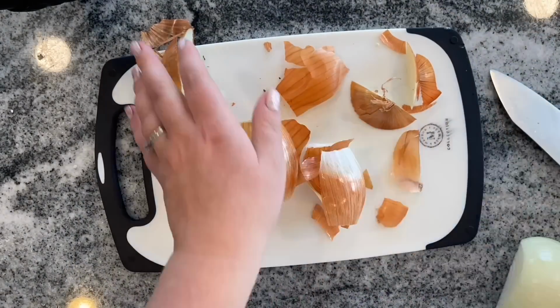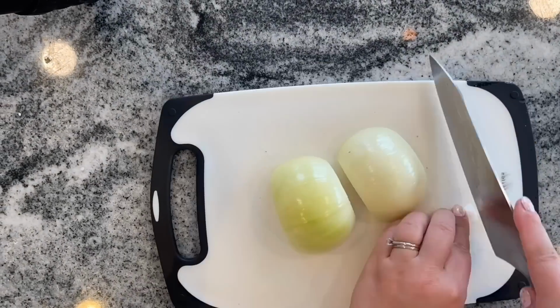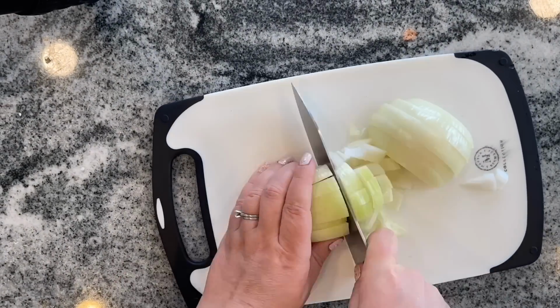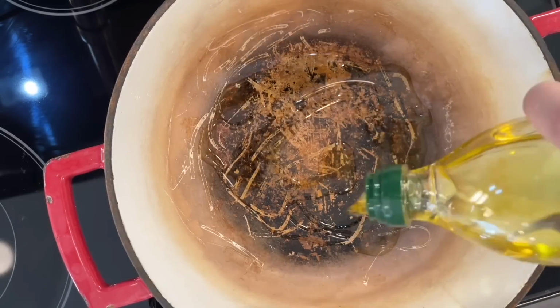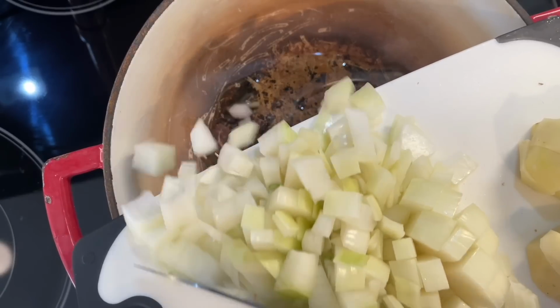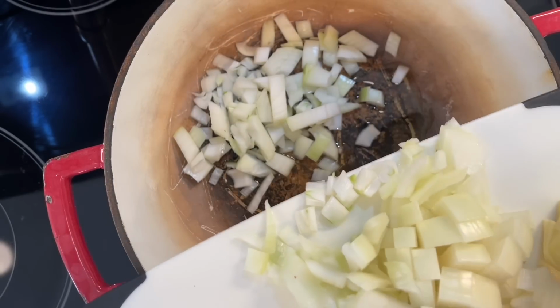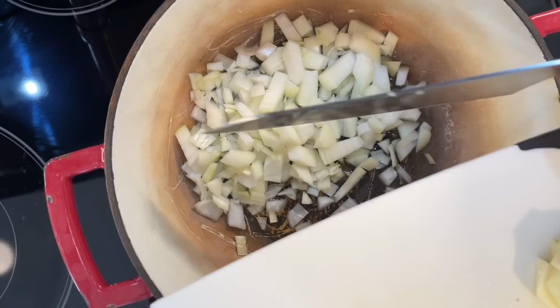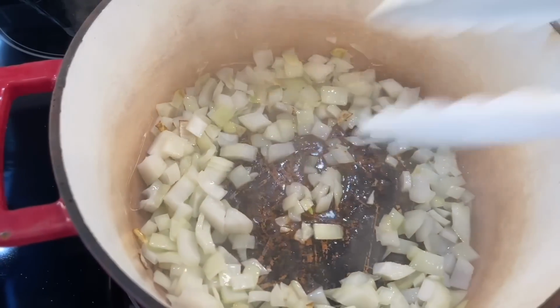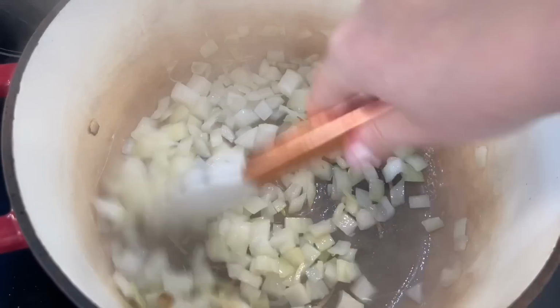So for this soup, I am using my second onion and just dicing that up. This onion is key to the flavor of this recipe, but if you don't have one, you could definitely use onion powder. Now I'm just putting some olive oil or whatever oil you have in the bottom of a pan, and we are going to cook these onions over medium-high heat, saute them for about 4 to 5 minutes, and make sure to stir frequently.